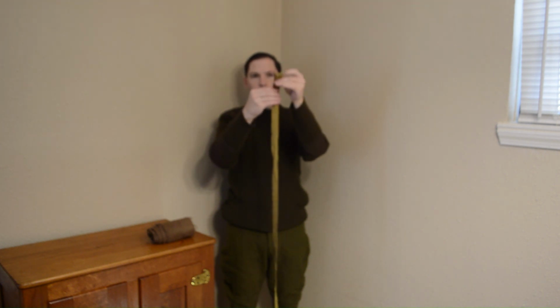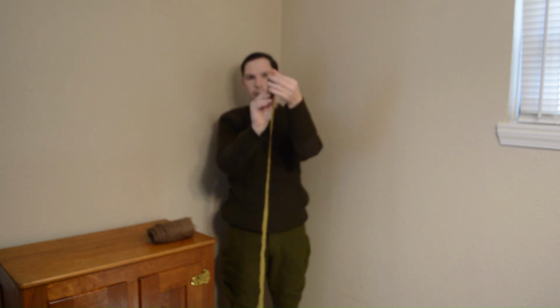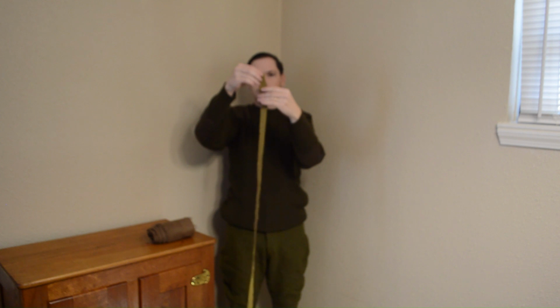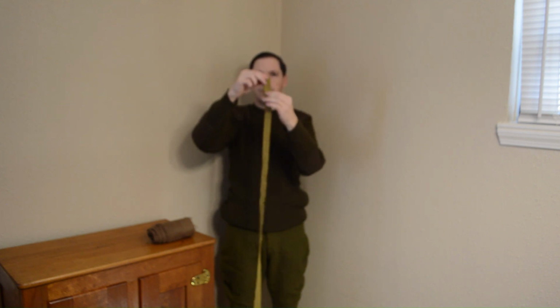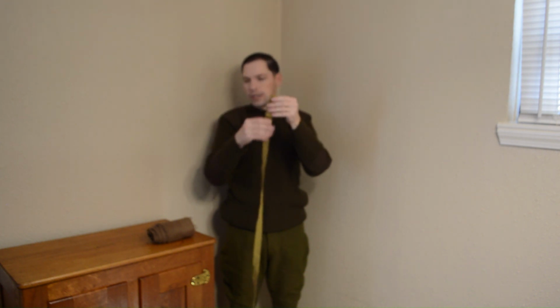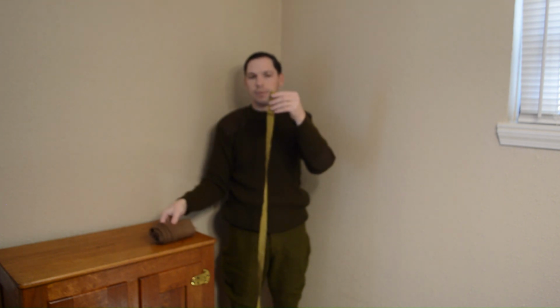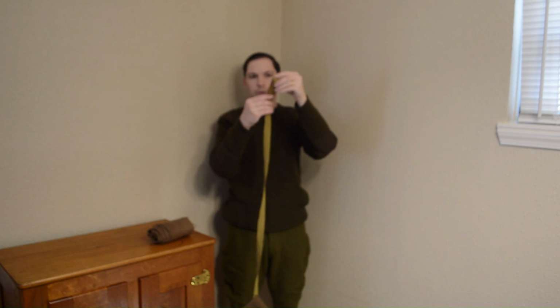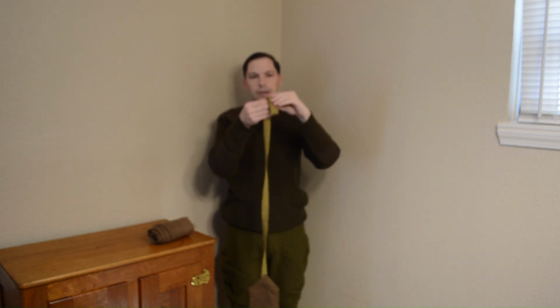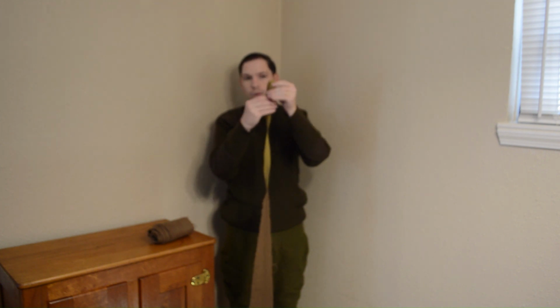All right, so what I like to do is take about 4 or 5 inches of the tape and go ahead and start wrapping, or folding it up. Okay, so lengthwise, end over end, wrapping this tape up. And you want to start with the tape because this is going to be the last part of your leg wrap that you're going to tie. I'm going to go into more detail on this leg wrap, a more close-up, so that you guys can see exactly how I'm doing this. But this is sort of like the long form, so we're just going to keep wrapping this up. And this is going to form the centerpiece of your completed roll.